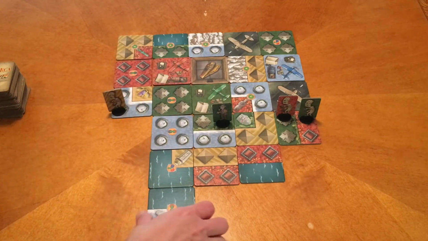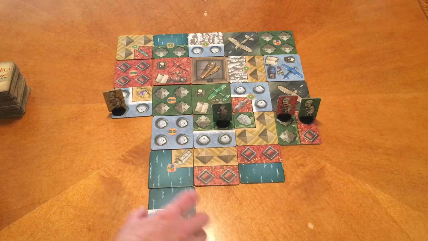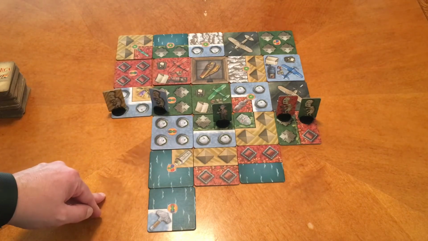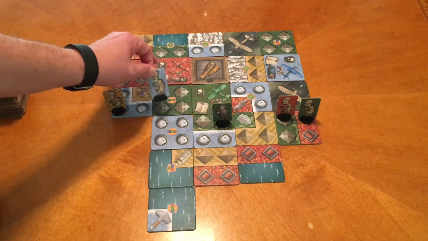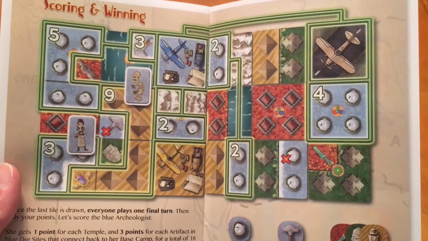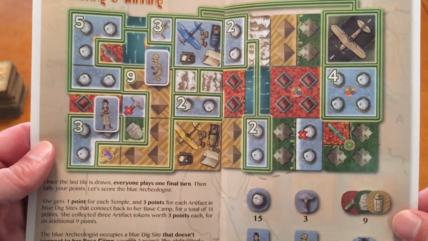So let's just say, for instance, I place this tile here. I don't want to do the swap action, and let's just say that I want to get that mummy off of this area that has 4 temples connected back to my base camp because I want to score those. I could then take this mummy and just say, oh, you know what, I'm going to move him over to the red player.